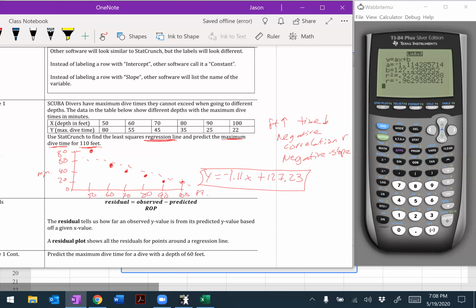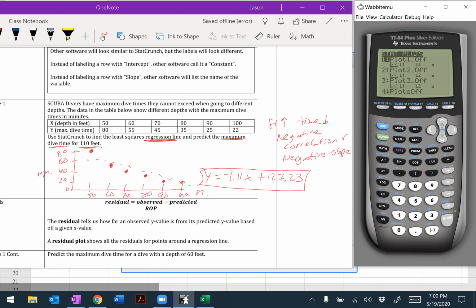Now, the calculator will actually graph this for me. I'll show you how we could do that in a minute. It can graph the line for me, and it can show me how close I am to the data. So let's do that real quick. The first thing I'm going to do is plot the points. I'm going to go to second, and then y equals, and that's stat plots.